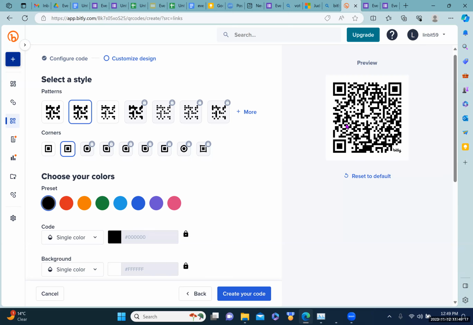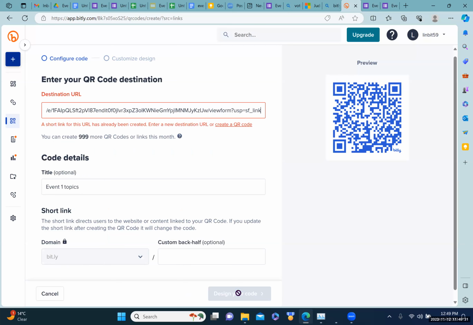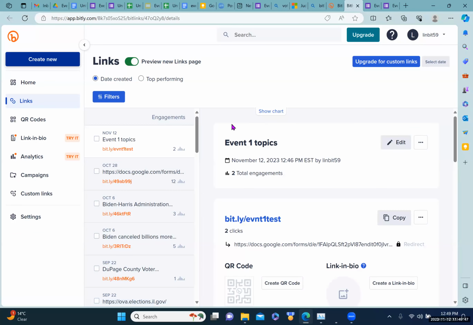So you could use the default. There's a lot of different ways you can have your code. And you could do colors if you wanted to. So I'm going to do that. I'm going to create my code. And okay. So it's interesting. It wouldn't let me do the same one, because it already exists.